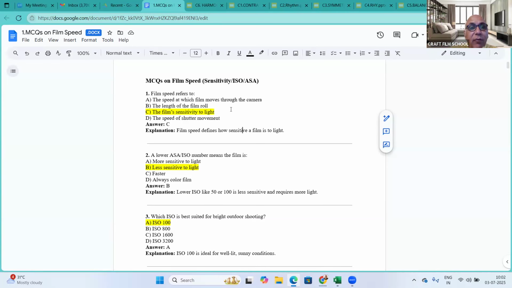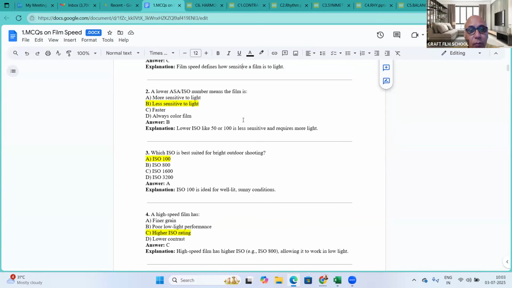Very good alternative: film sensitivity. So film speed refers to the film sensitivity to light. Speed of the shutter movement, no. So sometimes this is a very good answer he has prepared, so that confusion is there. If you're not very clear about the concept, they will ask the same thing in a beating-around-the-bush manner. Normally they never ask in a very straightforward way. This is my observation in the past couple of years. So same idea, how they can rotate that in a different manner.